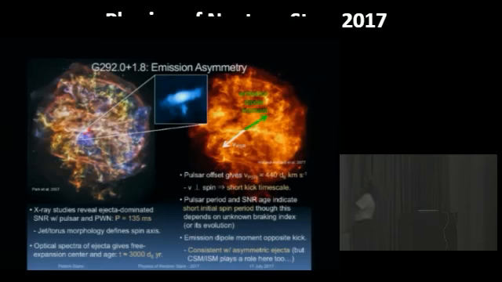Another important thing that one can infer from this is something that I mentioned early on. Most of this material, virtually all of this material that you're seeing here, with the exception of this bar across the center, is supernova ejecta that has been heated from the reverse shock of the supernova remnant. And so one can, by taking the expansion center that I mentioned to you before, just take the dipole moment of the emission to see which way it points.